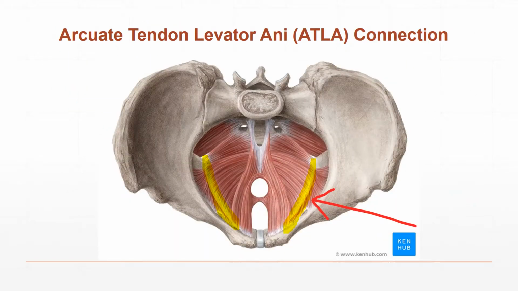This is a picture that highlights the ATLA, which is the arcuate tendon levator ani, a connective band of fascia that connects the obturator internus to the levator ani, as well as the pelvic walls. It essentially connects the pelvic floor muscles with the surrounding structures, so it has a role in linking the entire fascial system of the pelvis, as well as the hips, abdomen, and back. It also assists in creating support for the bladder and other internal organs.